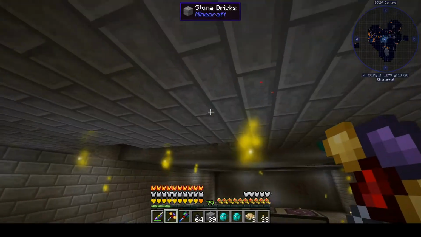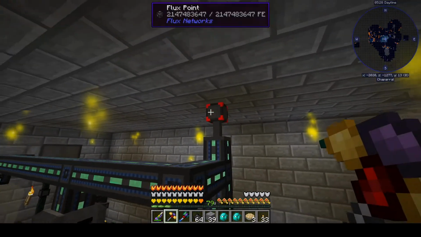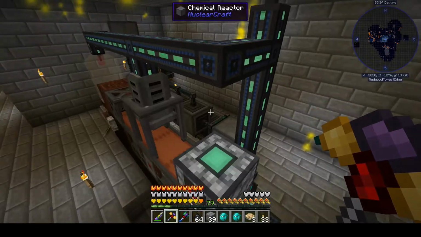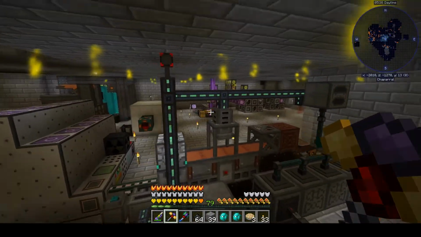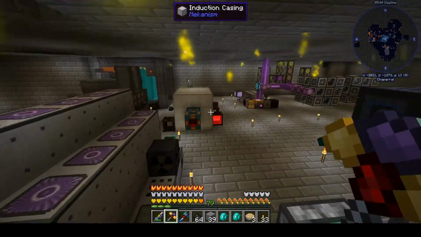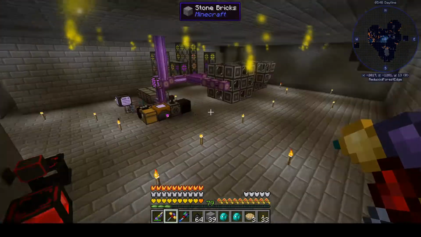So you can see here I took all the wires down from the ceiling, and this is the closest flux point, I think. So basically I have a flux point here, which is putting power into this wire system and can power all of these machines. So if I turn on any of these machines, it'll just suck it from this flux point, which will get it from that flux plug.